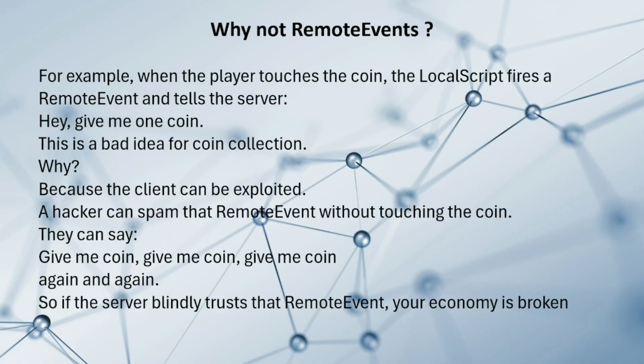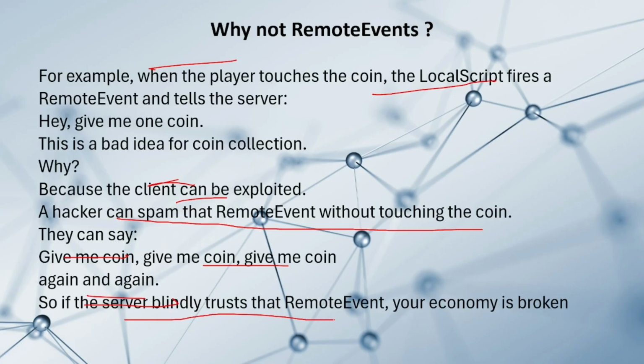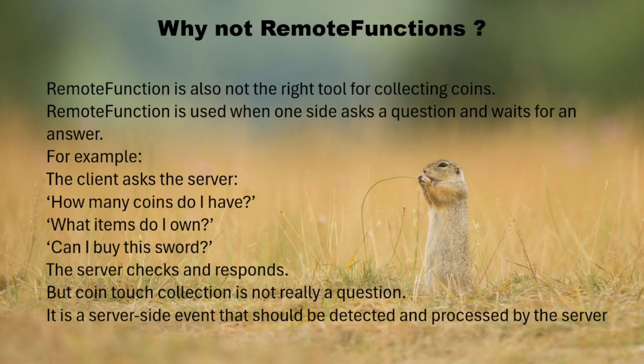Stop. Why not remote events? For example, when the player touches the coin, the local script fires a remote event and tells the server, hey, give me one coin. This is a bad idea for coin collection. Why? Because the client can be exploited. A hacker can spam that remote event without touching the coin. They can say, give me coin, give me coin, give me coin, again and again. The server blindly trusts, so your economy is broken. It will keep on giving coins to the player.